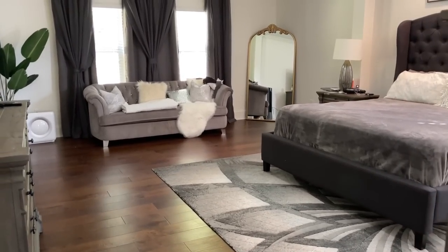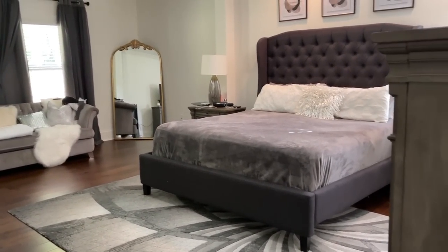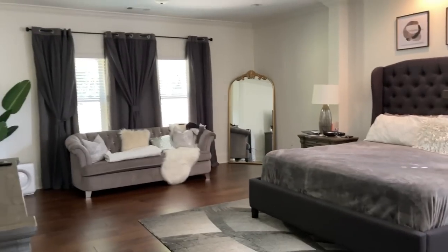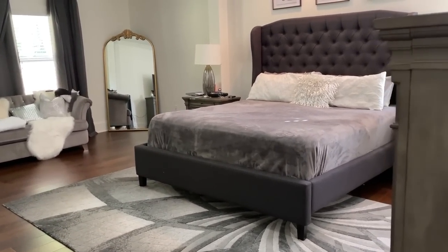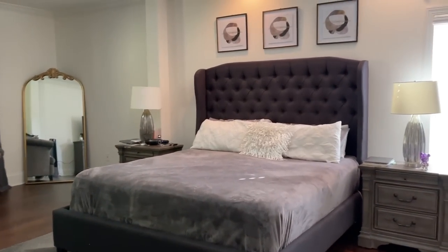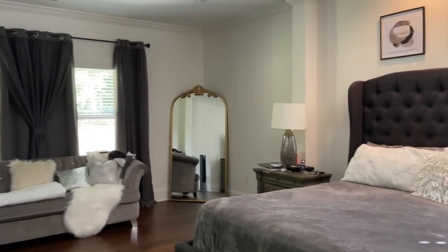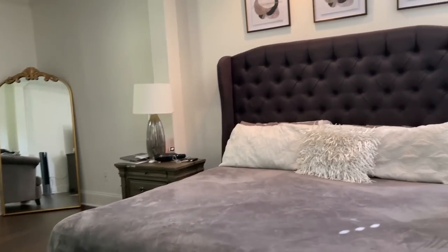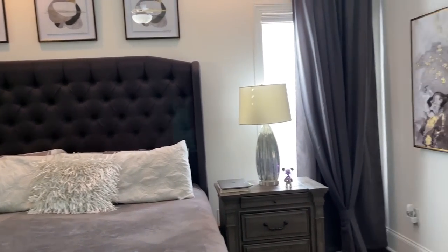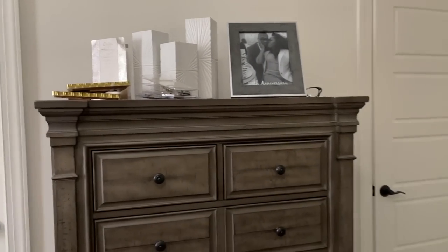Guys, now let's get into the nitty-gritty of this video. Here I am entering my bedroom. This is its current state. As you can see, it's just basic. I have all the things laid out that we need: the bed, the dresser, the couch over there. Very little going on. So today I want to take the opportunity to give it some updates and change it up a little bit, add some more decor to it, and give it a little bit of life to make it truly my space.